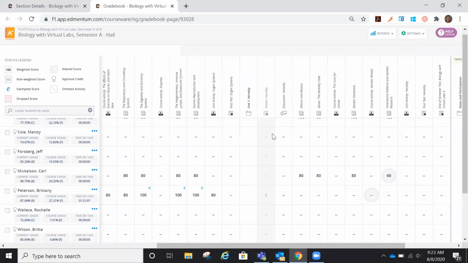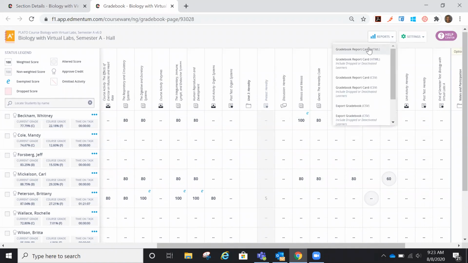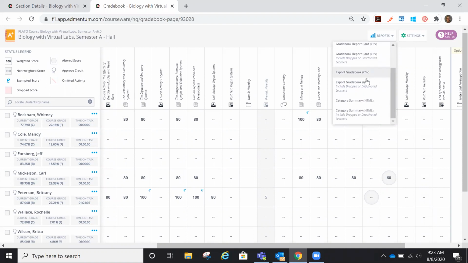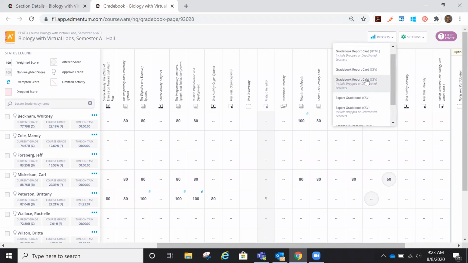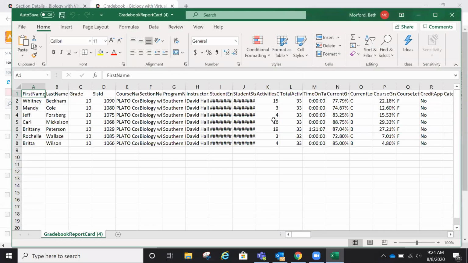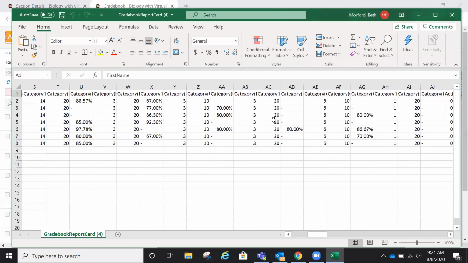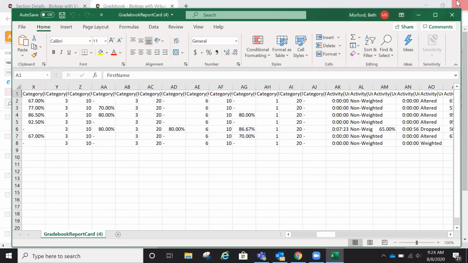Okay. Up here, I'd like to go into a little bit more detail. You have a reports section where you have the ability to please explore some of these grades or these reports that are available to you. You can look at a gradebook report card if you like to work in Excel. If you'd like to work in Excel, you have the ability to take your class and view everything that is available to you. It's just taking it into Excel.